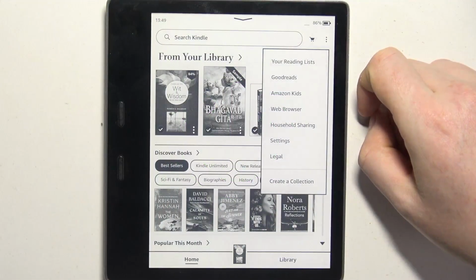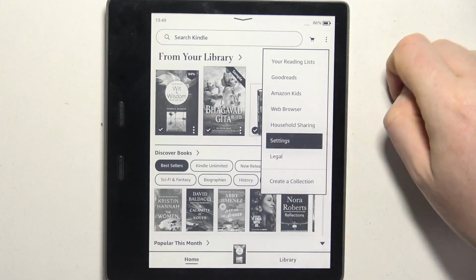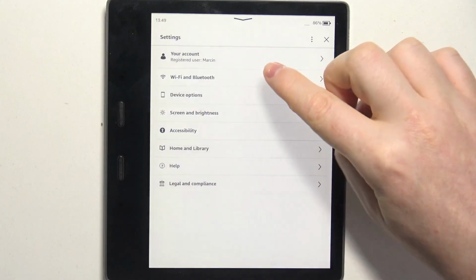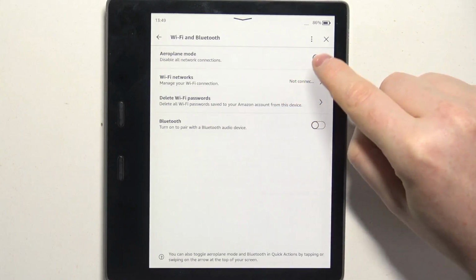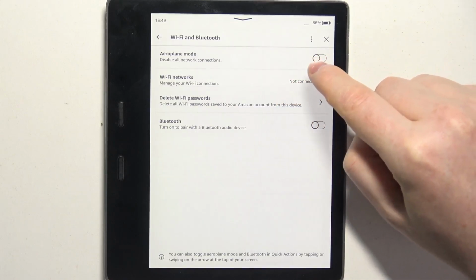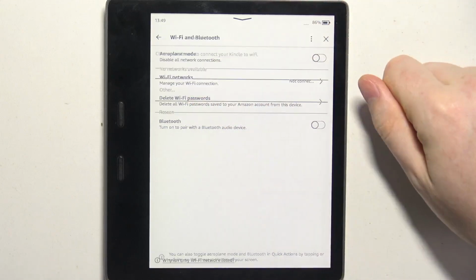To do this, first we'll need to click on the three dots in the top right corner of our screen, navigate to the settings, then look for Wi-Fi and Bluetooth. Here's the Wi-Fi network. Make sure that the airplane mode is disabled, like I have right here. This should unlock the Wi-Fi networks that we can enter.